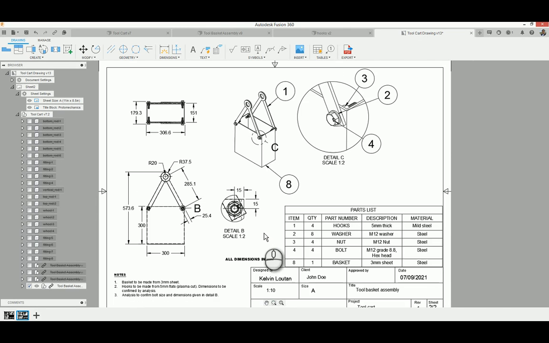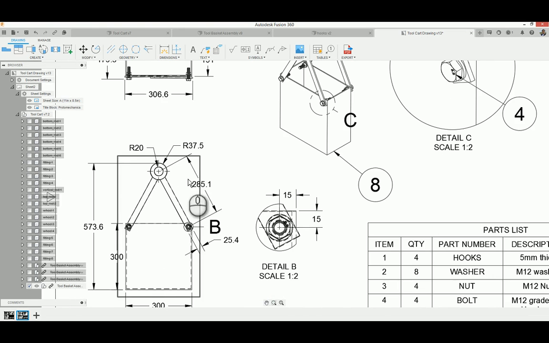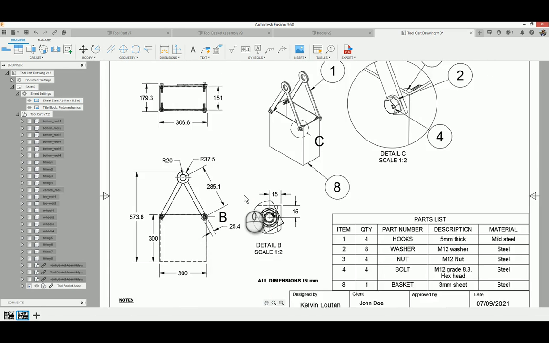Right, so unfortunately, Fusion doesn't give the flexibility when doing drawings like this. For example, ideally I would have liked to have the hooks, which are these components here, separated and dimensions separated. Because it's so simple, that could have actually fit in here and have some dimensions, but Fusion not giving me that option, I had to dimension it here. Previously I used Autodesk Inventor, which gave me that option. So SolidWorks should give you that option.